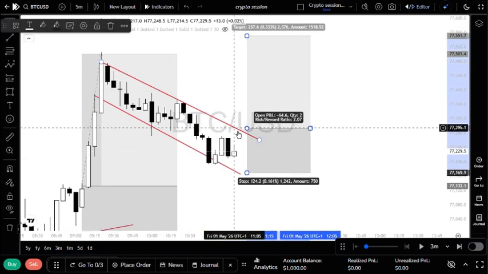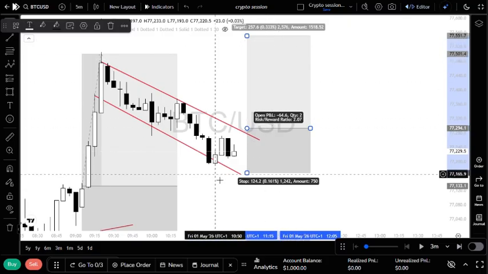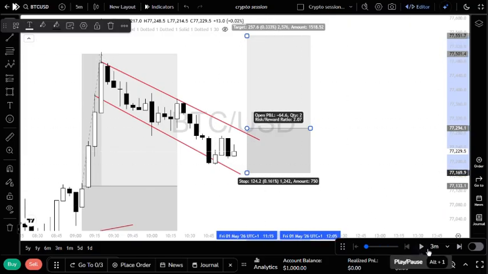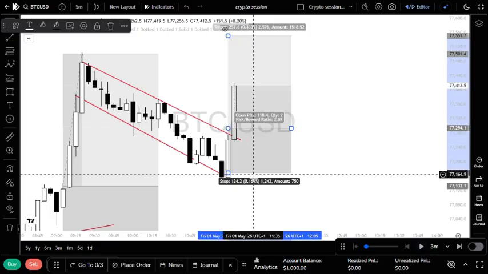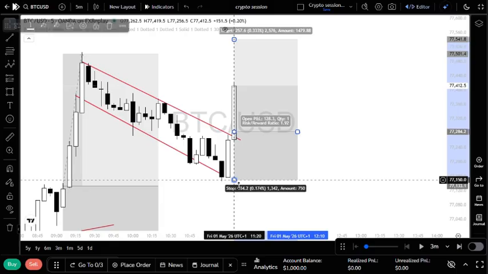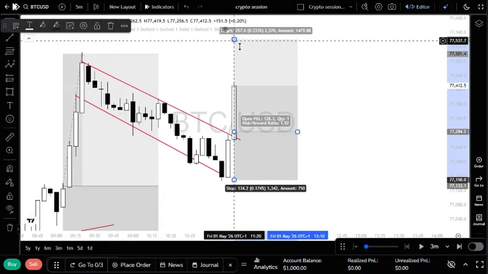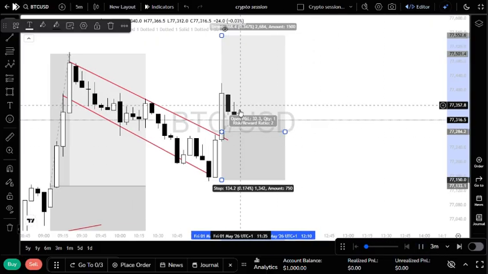So we want price to break above here, do a retest, and continue the trend with my stop below here. Let's see what price has for us. What did you just notice? Price broke this level around here with my stop immediately and gave us 2R, and gave us, let me just say, 50% of the move already. So let's continue and see what price has for us.